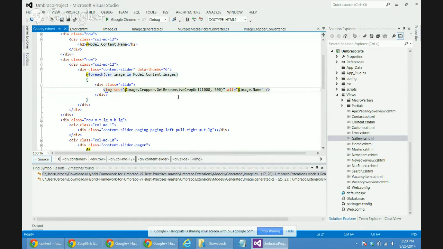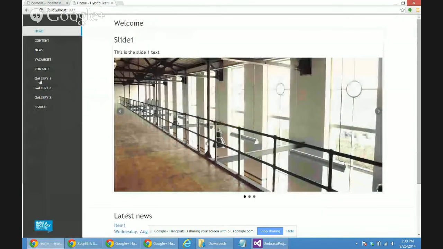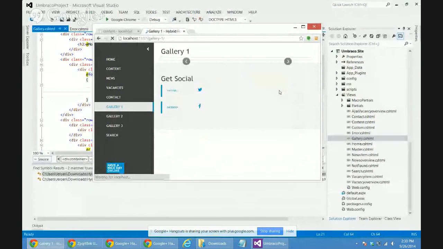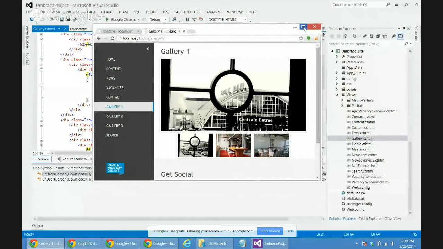So the GetResponsiveCropUrl, I've copied it from the uSlimzy package, because uSlimzy works with IPublishedContent, and this needed to work with the cropper that's generated with the cropper dataset. Cool. And the GetResponsiveCropUrl, as part of the hybrid framework, also works with Slimzy. So these images aren't just responsive, they also return a smaller image.